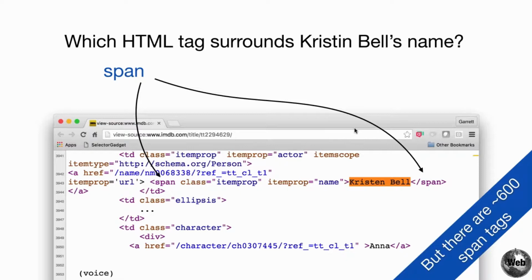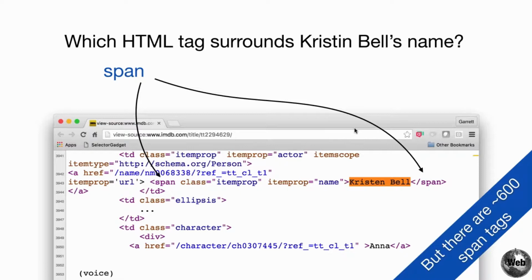And just as a reminder, the reason we're doing all this stuff, trying to find these tags and understand the structure and how our information is embedded in it, is because at the end of the day, we want to largely automate this process. We don't want to do things manually. We want to have our computer save us time by doing it for us.